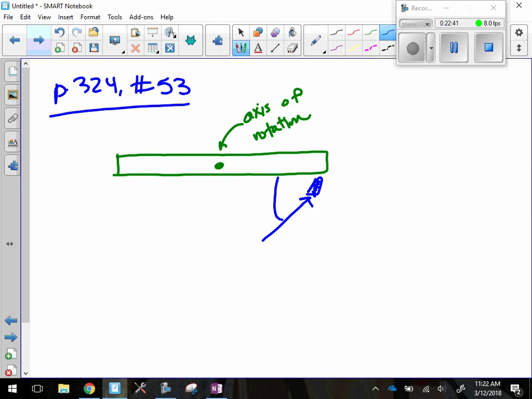Also, there's probably things in pinball that do that too, but okay. And it comes in at a 60-degree angle, right? And this distance is what, 0.25 meters? Because the length of the whole rod is 0.5 meters.